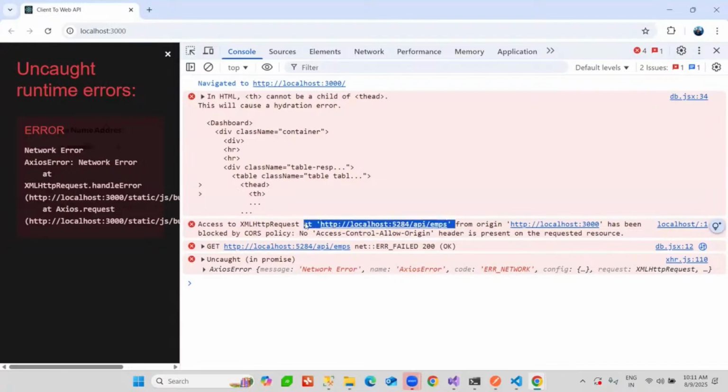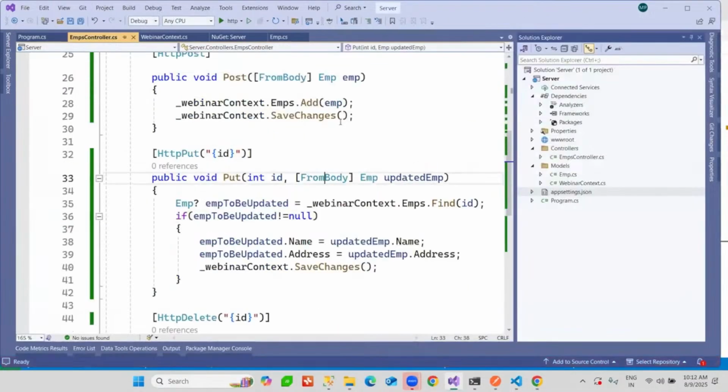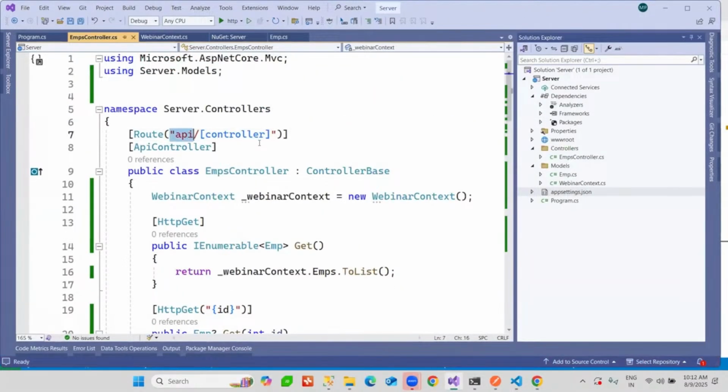over the web. So we wish to convey, okay, we wish to convey that let us allow on .NET side, let us allow and entertain the calls to the React application, or let us entertain the calls on the server, to the server side API from these origins and these domains. So it basically mentions access control allow origin header is supposed to be present. In the sense what? We need to make some changes in the .NET server side so that we can allow the calls to this API/EMPS from React application.